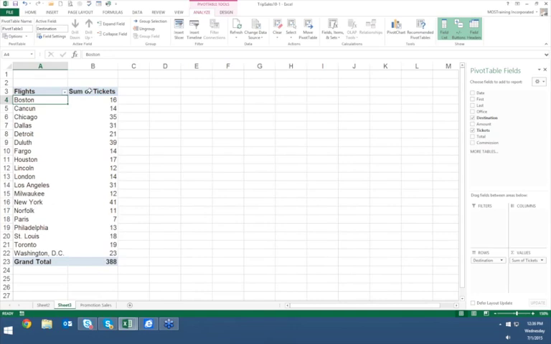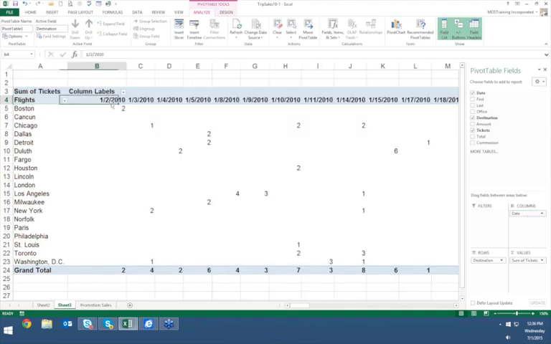In addition, I want to know when these tickets were sold, but I want the date to appear as a column. Since that's the case, it will require clicking, dragging, dropping. Clicking on date, I'll drag down to the columns box on the right, and now look at my screen. Here are all the dates from the master spreadsheet. But wouldn't it be nice if you could see those dates in different arrangements where the data has a lot more meaning?